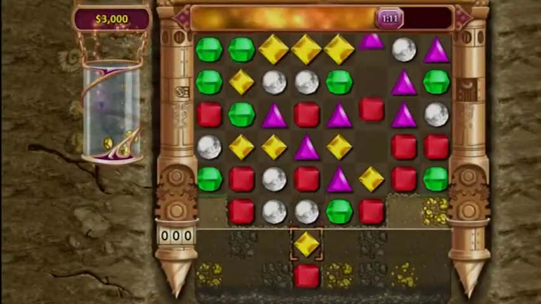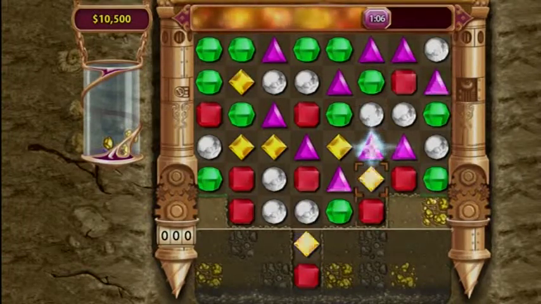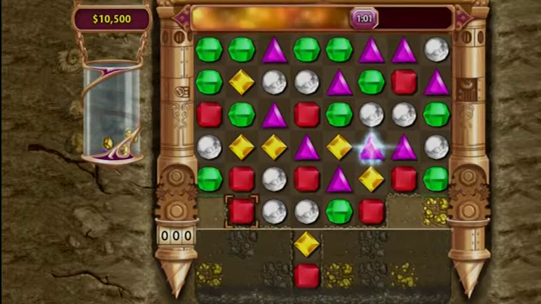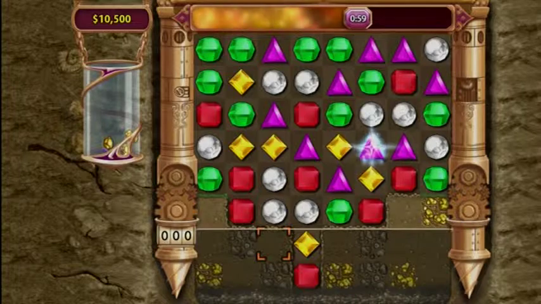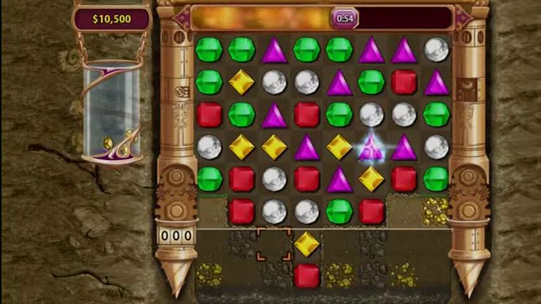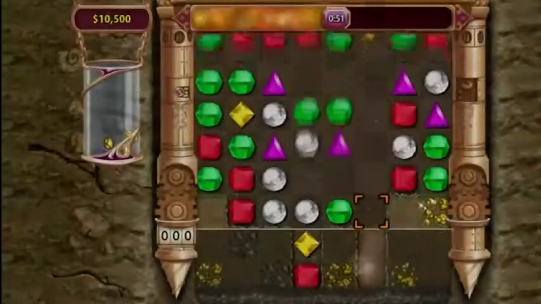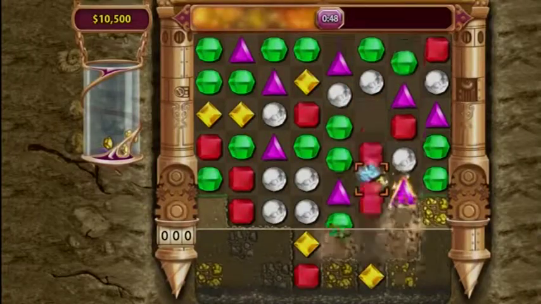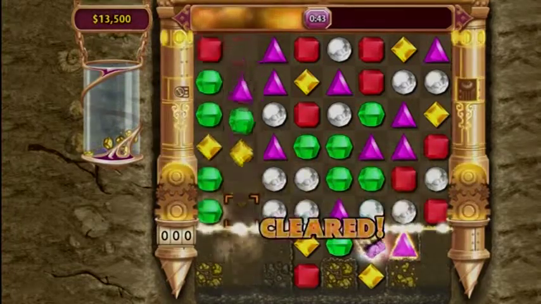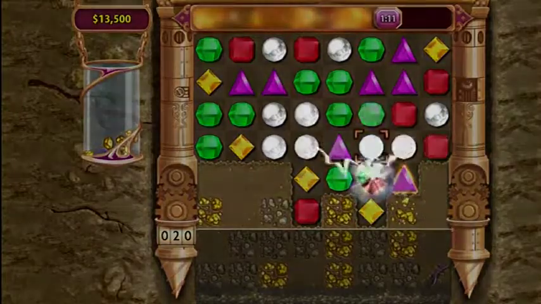So basically what you're doing here is you have this time limit up at the top. You obviously don't want that to reach 0, and so you're trying to clear out the dirt to this line, and once you do, you'll reach the next level, and the dirt will rise up again, and you'll get a certain amount of time, like 30 seconds added. So I guess we can see if we can do that really quickly. Alright, so we're cleared, dirt's gonna rise up, and then we got more time.